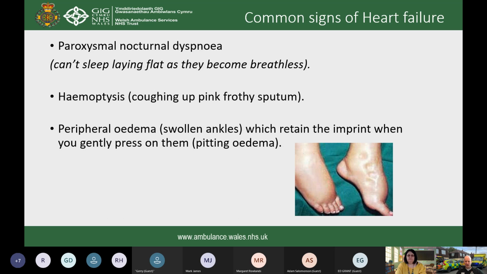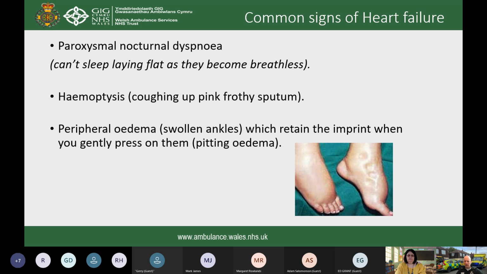Again, this is if they had unstable heart failure, they would have this, and they'll be bringing up pink phlegm with bits of blood in it. The main reason for that is most likely the heart isn't functioning, and more blood is going up to the lungs and it's not coming back down. So when they're coughing, they're bringing blood up as well, because the heart isn't pumping effectively. We're getting a pooling of blood up at the lungs when it's being oxygenated.